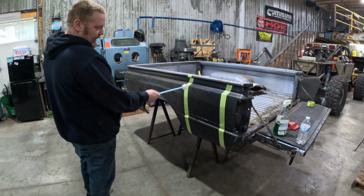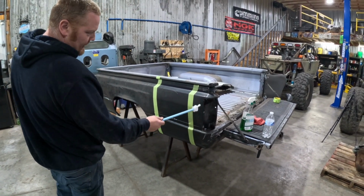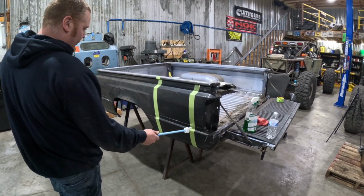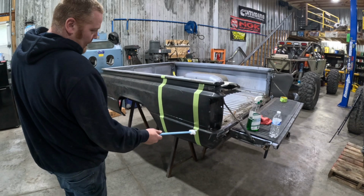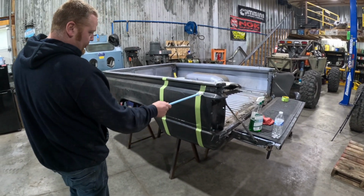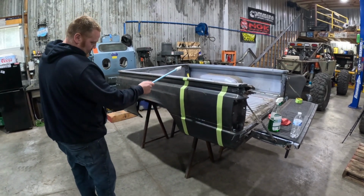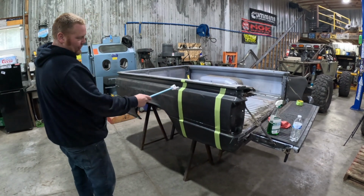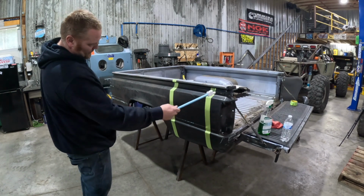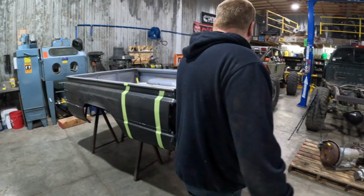Bob. 18 inches. So we kind of just picked a reference point. I think we went from the taillight opening. It's curved. There's nothing really straight, but you just pick something and you go with it. So ran our first tape line nice and straight. Then we measured from outside to outside, made a bunch of marks with a Sharpie, and then put our tape line on those lines. So we've got a perfect 18 inches in between. Even if this one's going at an angle, this one's going at the same angle. That way when they meet back up, they'll touch.